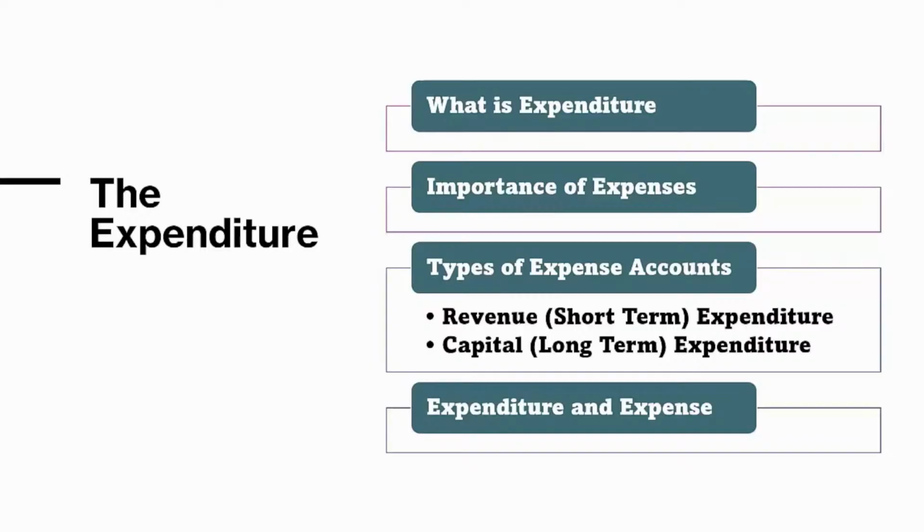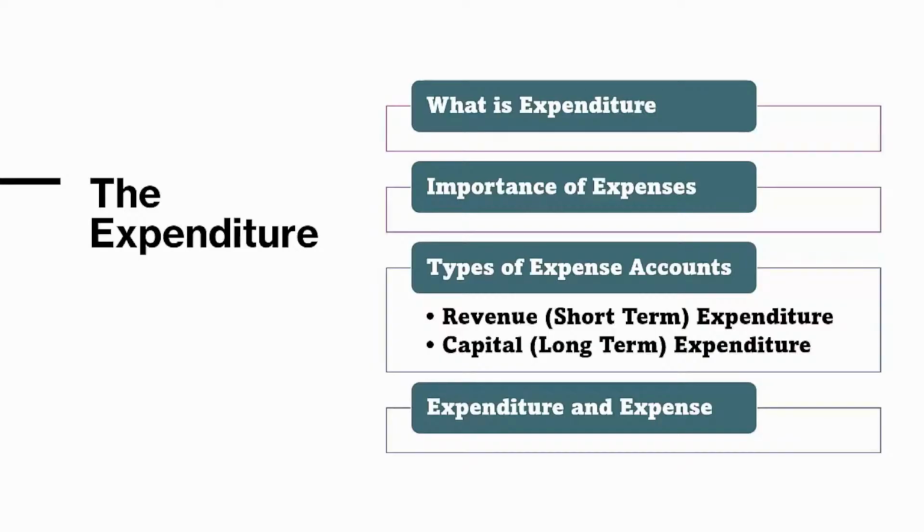How is expenditure different from expense? The main difference between expenditure and expense is timing and purpose. 1. Expenditure is the action. Expense is the accounting result. When a company spends money, it's called an expenditure. This could be to buy supplies, pay for repairs, or invest in new equipment. Once the expenditure is recorded as an ongoing cost for the year, it becomes an expense in the financial statements.